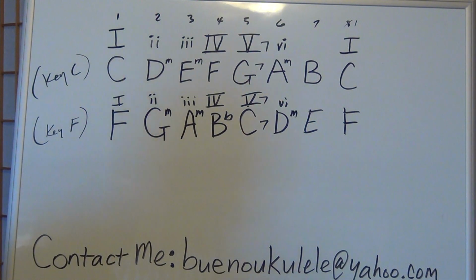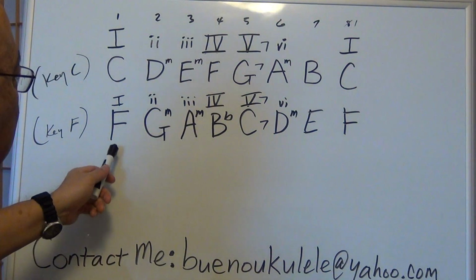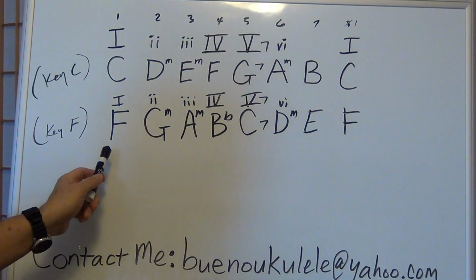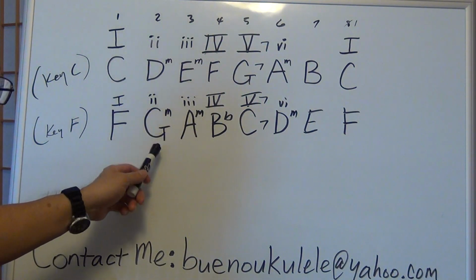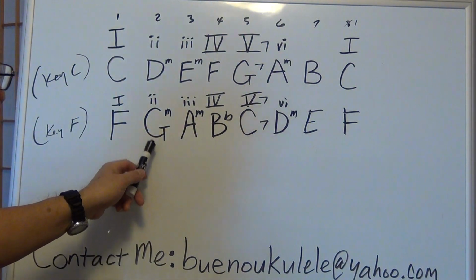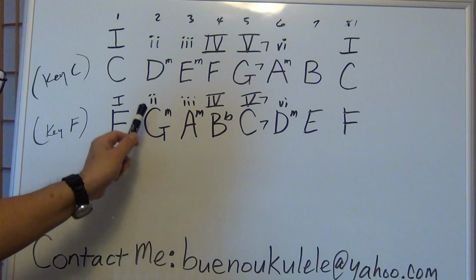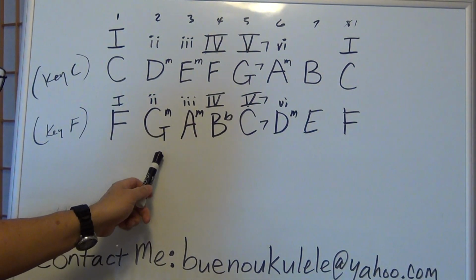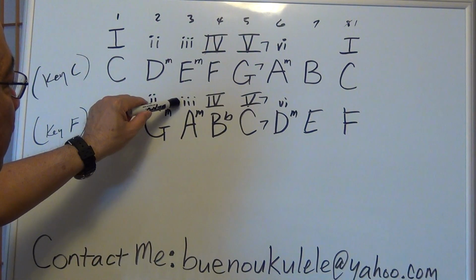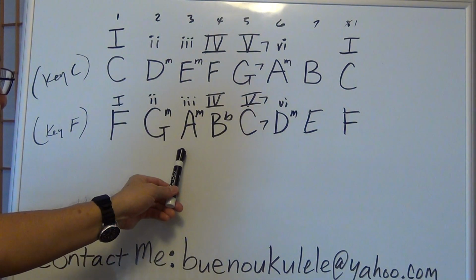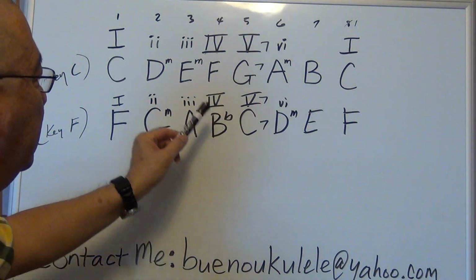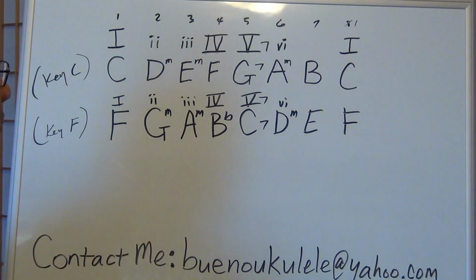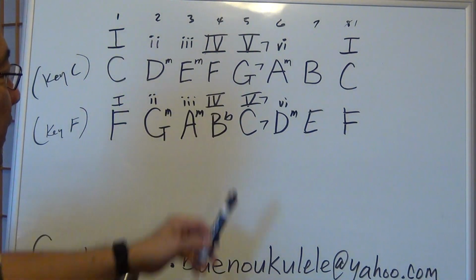Anytime you have a key, it's going to follow the same system. Okay? The 1 chord is always going to be a major. The first chord, the 1 chord, is F major, the big chord, F. Your next chord, the number 2 chord, is always a small chord. It's a minor chord, small Roman numeral 2, G minor. Next chord is a 3 chord. It's a small Roman numeral 3. That's a minor, A minor. The 4 chord, because it's number 4 in the system, is a major chord. It's a B flat. It's not a minor. It's a big chord, major chord, B flat.